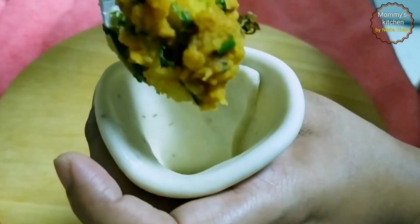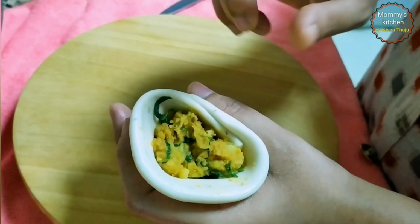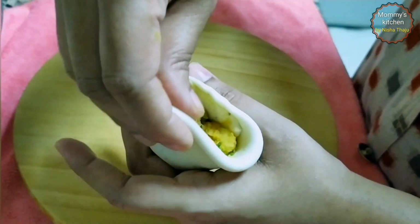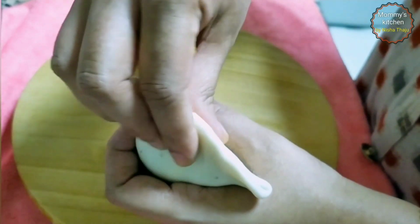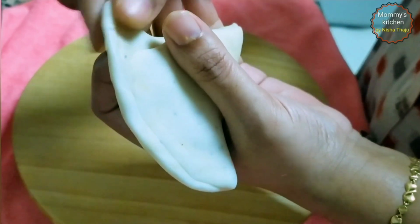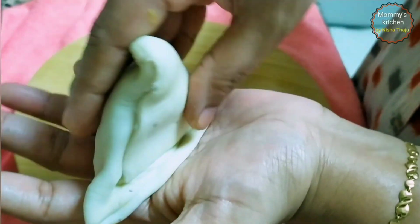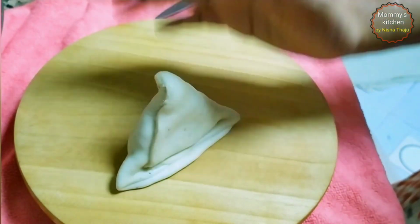So now put the stuffing and then we're gonna seal the edges as shown. Bring both the edges together and then press it. Ensure it's sealed well. As you can see, all the edges are sealed. And then we're gonna hold it upright and bend it slightly. And that's it. A perfect samosa is ready. You can make it stand and start preparing the remaining samosas.